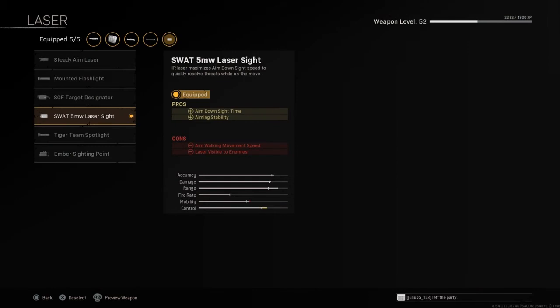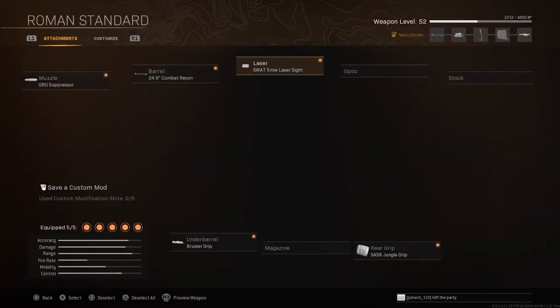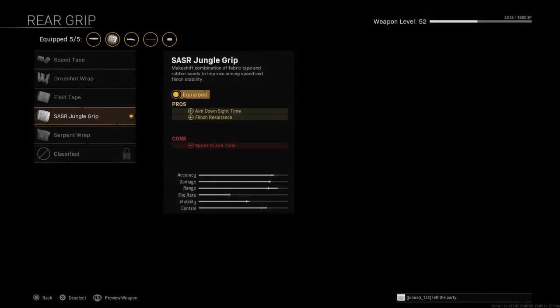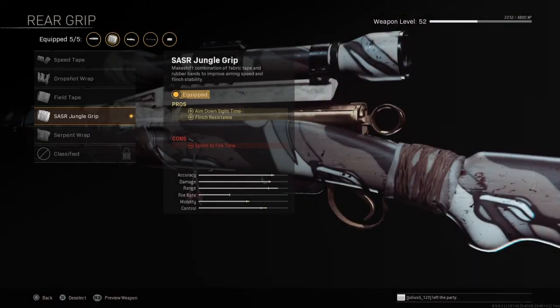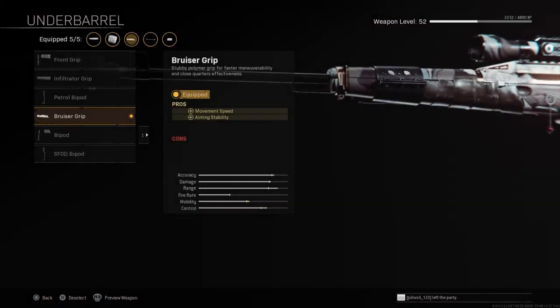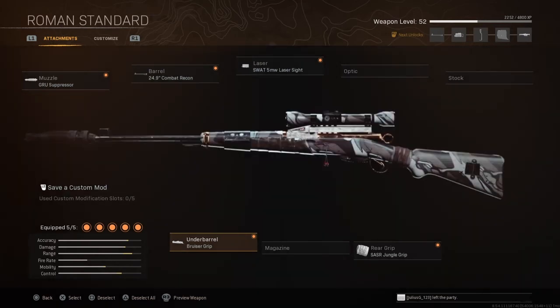And for your laser, you want the SWAT 5MW laser sight for aim down sight time and aiming stability. No optic, no stock, and no magazine. And for your rear grip, you want the SASR jungle grip for aim down sight time and flinch resistance. For your underbarrel, you want the bruiser grip for movement speed and aiming stability. There's your max level slash high level build for your Swiss.